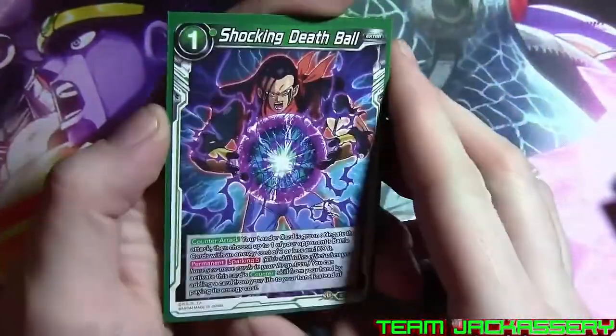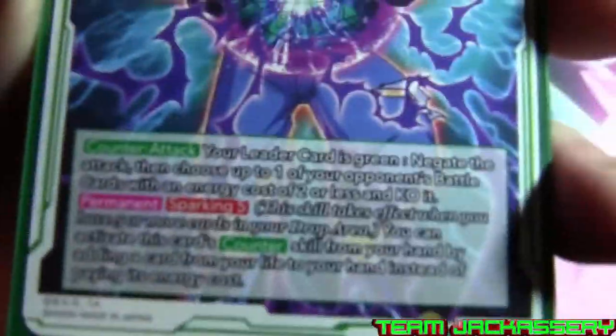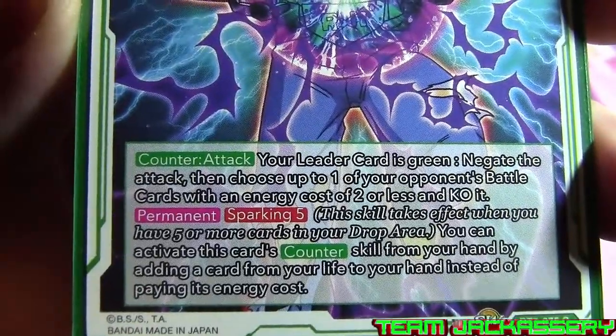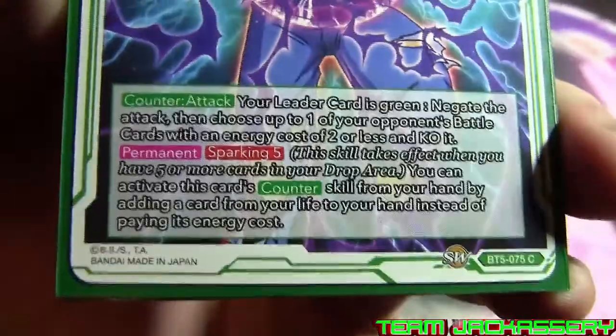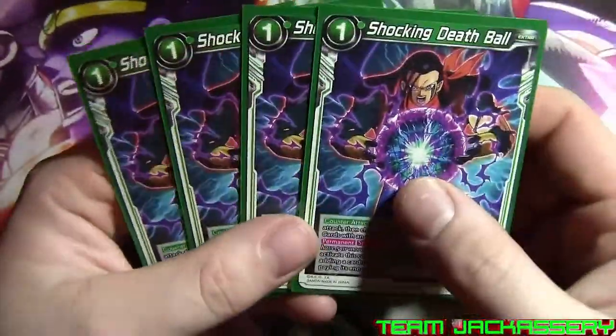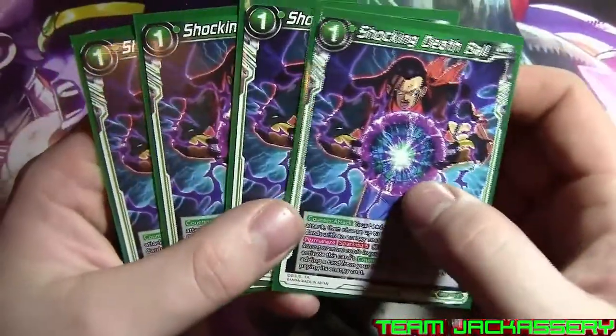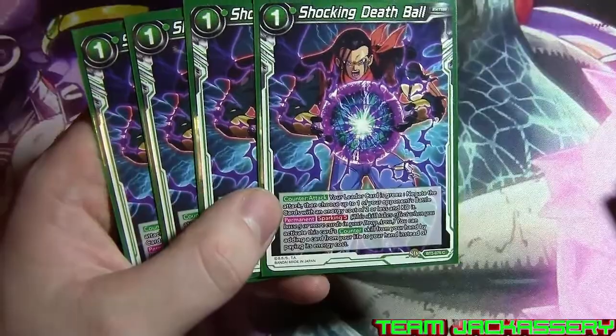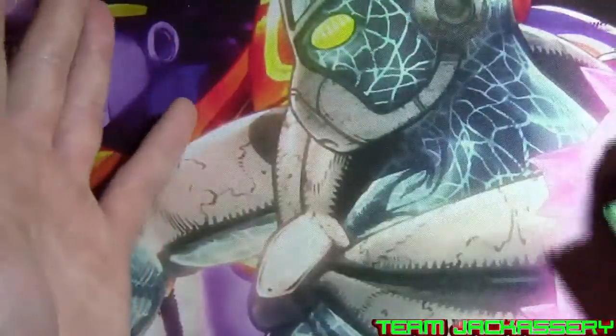It's our 1-cost negate. Negate the attack, then choose one of your opponent's battle cards with energy cost of 2 or less and KO it. And it's a Sparking 5, so if you have 5 cards in your drop, which you mostly will, you can activate this card from your hand by taking a card from your life instead, and then when you do that, take a card from the top of your deck underneath one of your Majin Awakenings, and you can get more Majiboos that way, just by a simple negate for free.